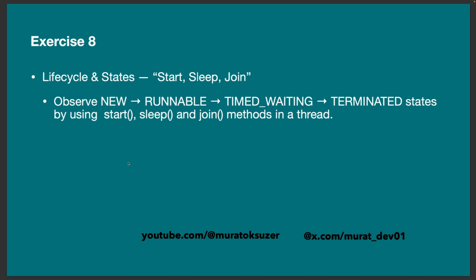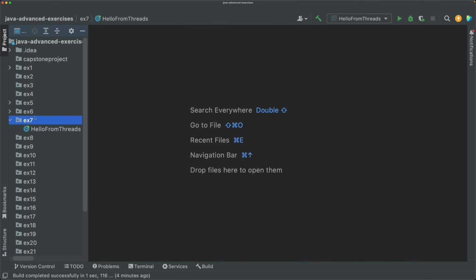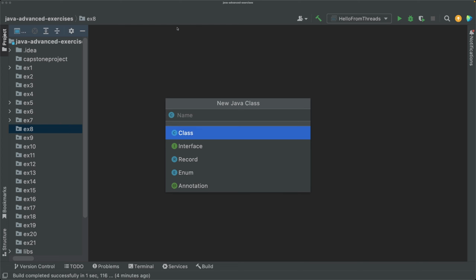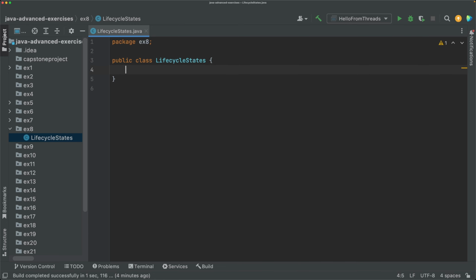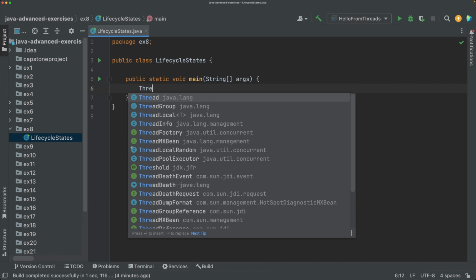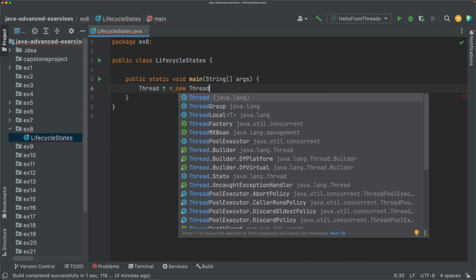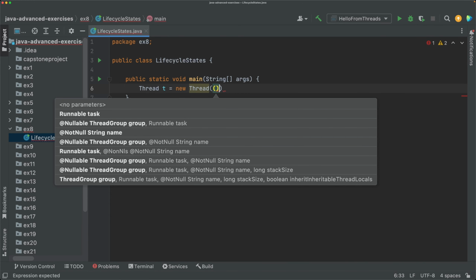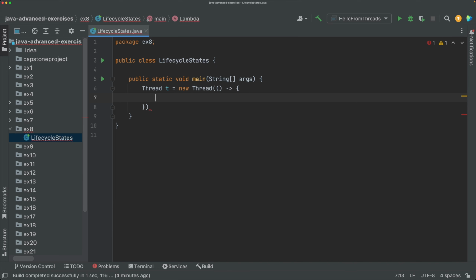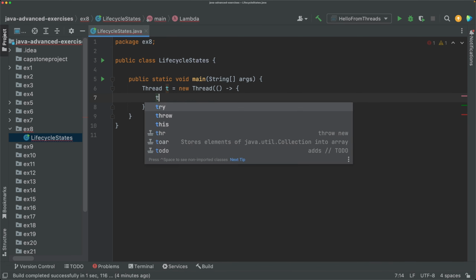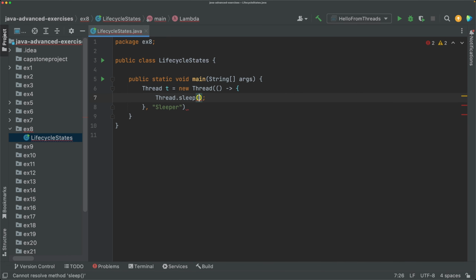In the next exercise, we want to observe the states of a thread. Let's initialize a thread. Give a simple runnable implementation that calls sleep method.